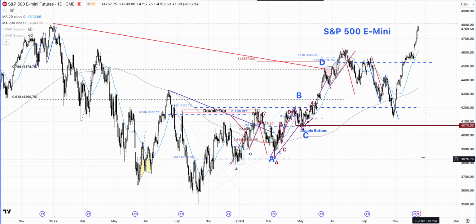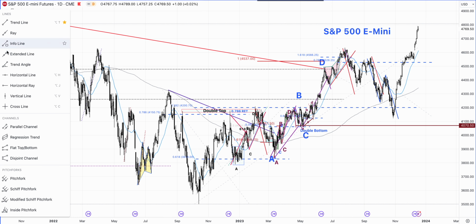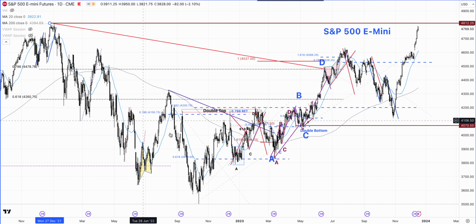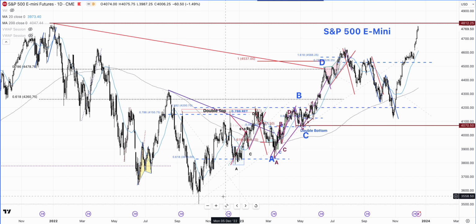This is a daily chart, and what we are looking at is that it's very close to its all-time highs, which come in here, roughly around 48.12. So the market is likely to make an attempt towards that, and of course we have some higher levels as we looked at on the cash index.